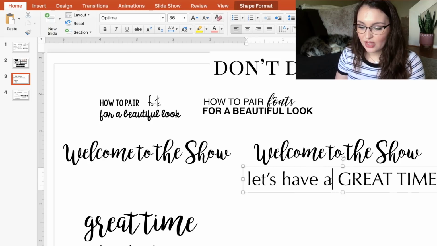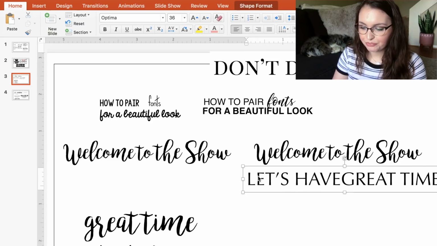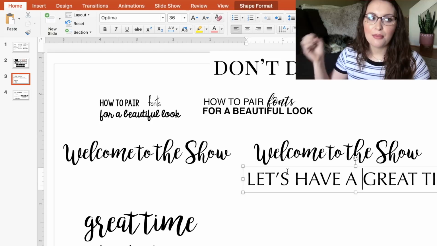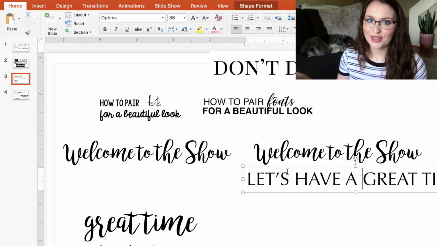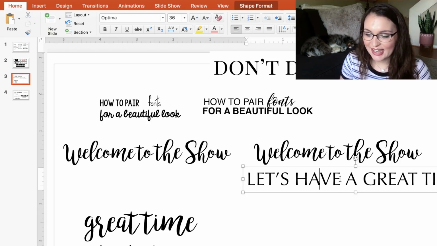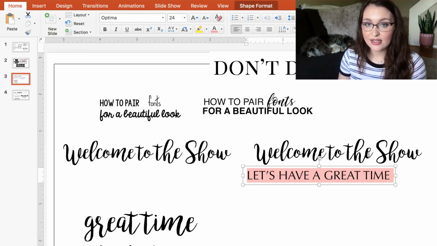And actually, I'm still on caps lock. I'm gonna keep it in caps because it just adds a little something extra. I think it makes it look more like a heading rather than a body whenever you use caps. So if you think your design looks a little bit off, try just typing in all caps and see if that makes it better. Okay, so obviously this font is way too big right now. So let's size it down, and I want it to be the same size as "welcome to the show."